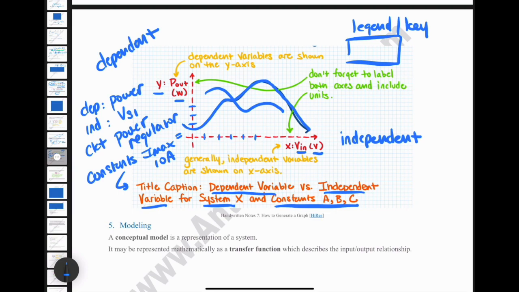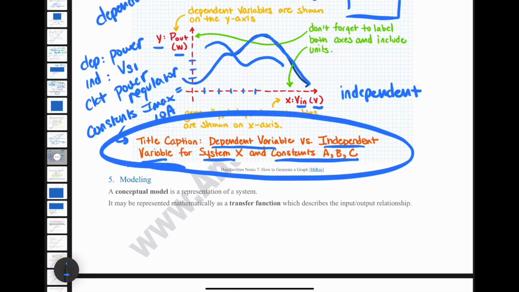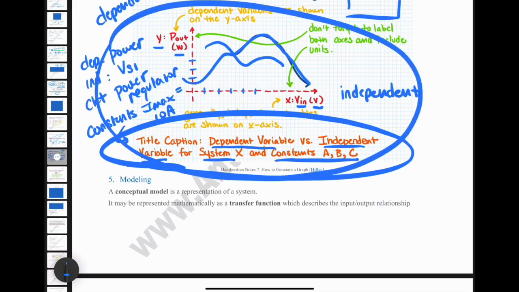Now I just made this up off the top of my head, but the objective here is to demonstrate that titles are really important. The thing about a graph is that it's only as good as it is understandable to a third party. Something may look very good for you, or let's say someone on your team that's familiar with the data, but if it cannot be understood by a third party strictly by looking at it, then you don't have a very good graph. So I encourage you to look at other formats, other examples online, but I've tried to lay out something here that's a pretty good base version of what a graph should be.